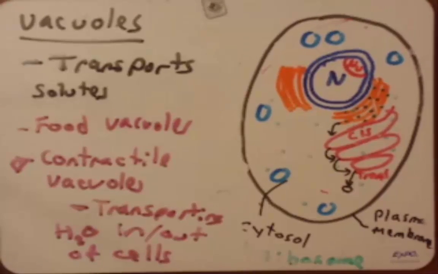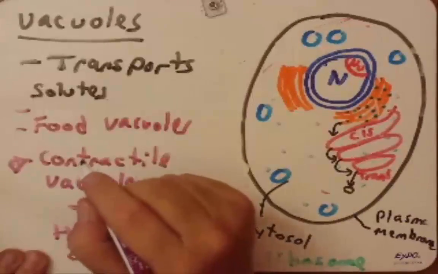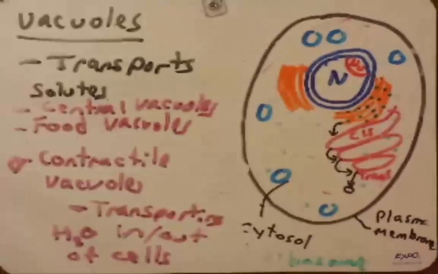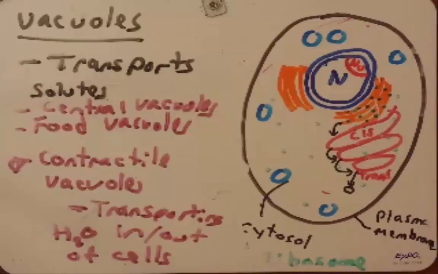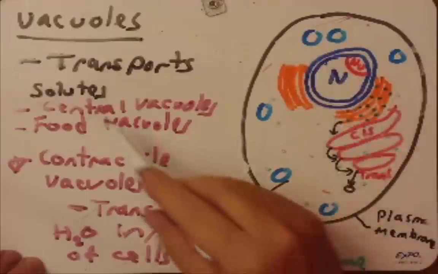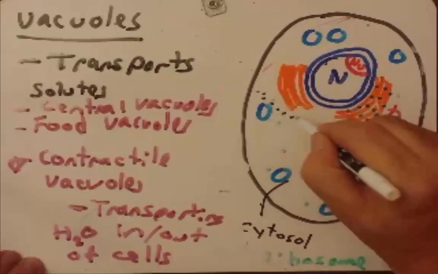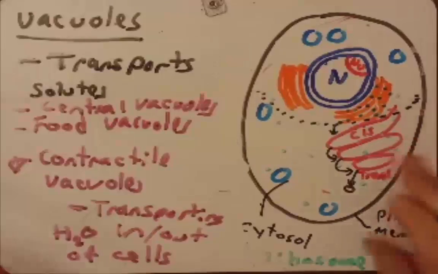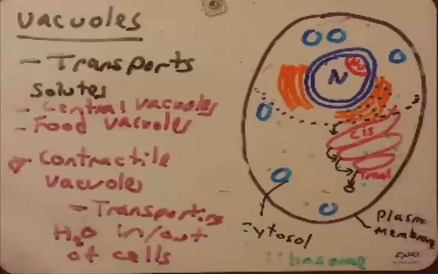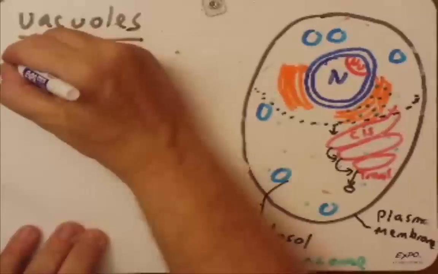And one other vacuole that I want to mention, I don't have room, let's see, I'm going to put it above food vacuole, and these are called central vacuoles. You should know these as being vacuoles that we find in plants. These will also bring in water, but they're very important in allowing plants to grow. And vacuoles tend to be quite large in a cell, particularly like the central vacuole. So I'm just going to draw it like this as a dotted line here, kind of sitting over the top of all of the cell here.